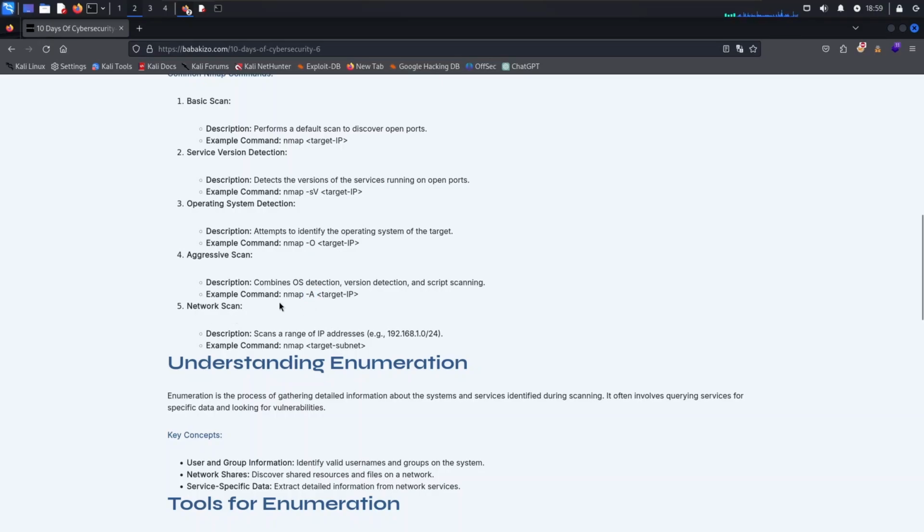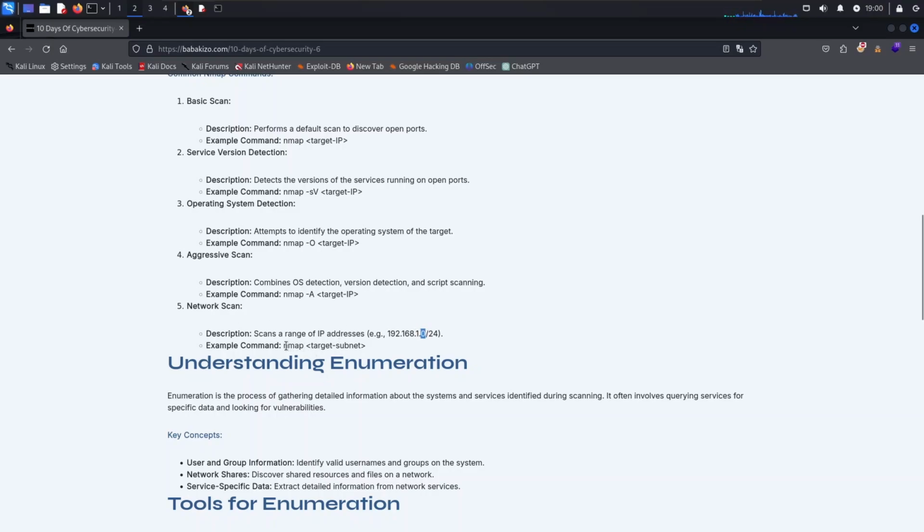Number five, network scan: scans a range of IP addresses, e.g., 192.168.10.0/24. So it scans everything in that range. You should understand this last part. The slash 24 covers the changing part of the address, going through 1, 2, 3, 4 and on.